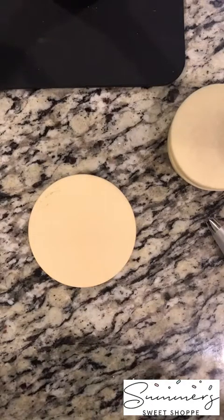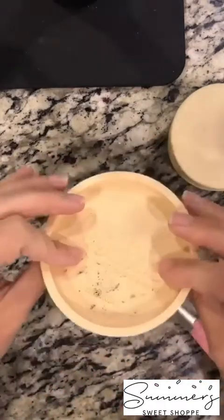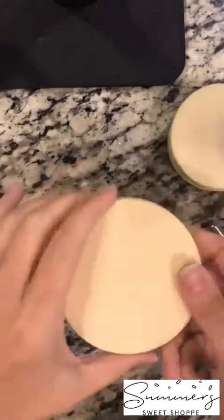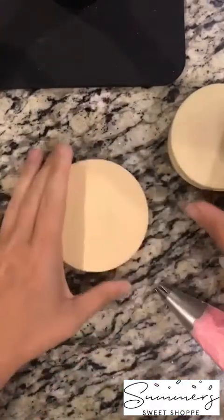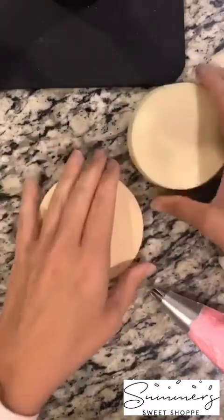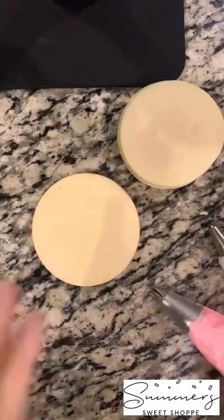I am going to do a quick little tutorial on how to do florals. So first of all, I've got this, it's just like a blank cookie. It's plastic. These are wonderful to practice on if you don't have any. And then I have some here that I baked yesterday that we're going to use as well. So let's go over colors.